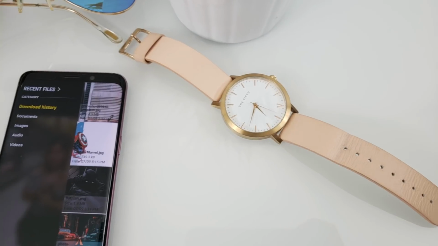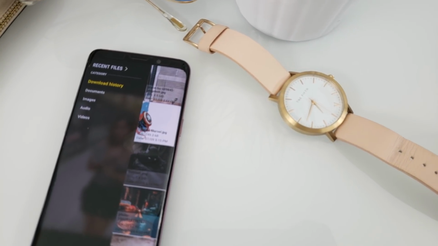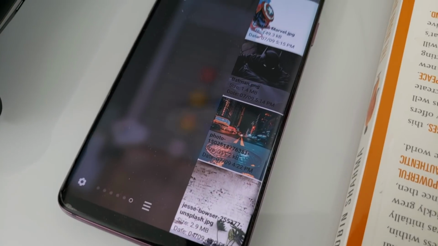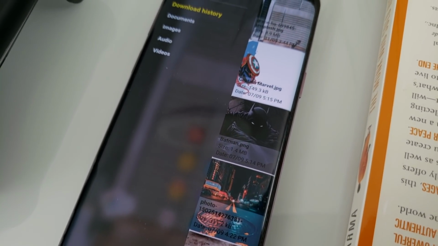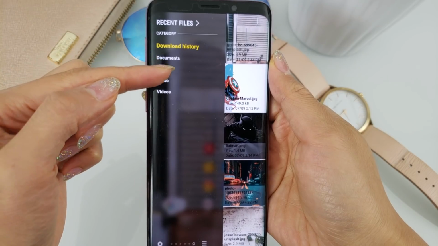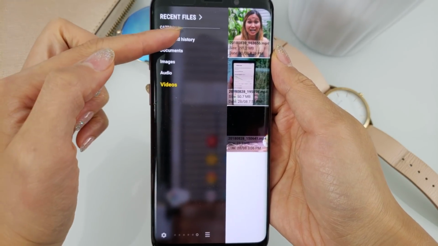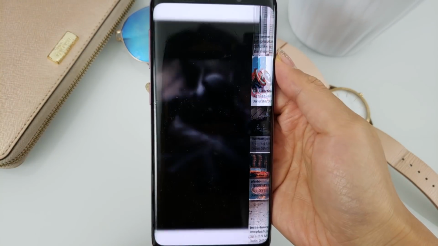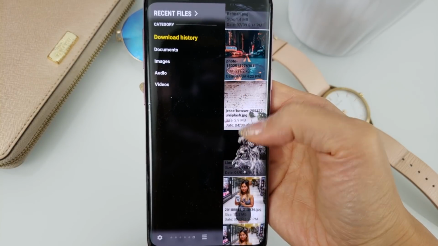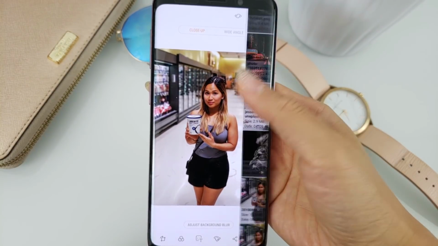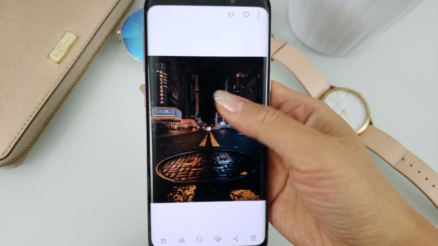Number 3, recent files. If you download a lot of files on your phone, this one is super helpful to quickly locate them. It means I don't have to dig through a files manager app or the built-in files app from Samsung to find a file I downloaded or saved to my device recently. The panel organizes your files into categories on the left, and you can scroll through all the files on the right vertically. I basically use it as a file browser and find myself needing to use a file manager less and less because of it.